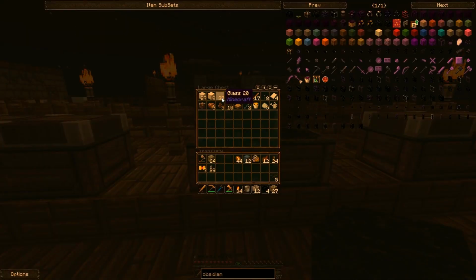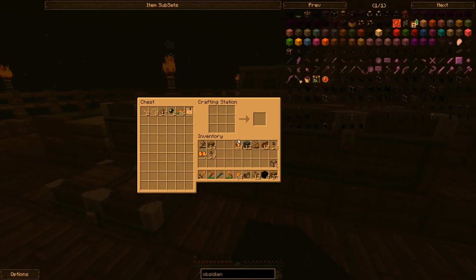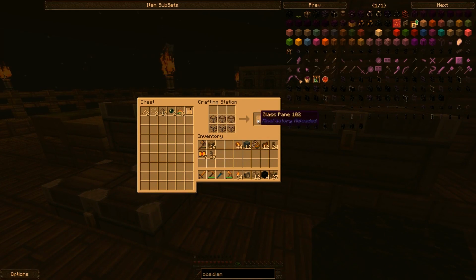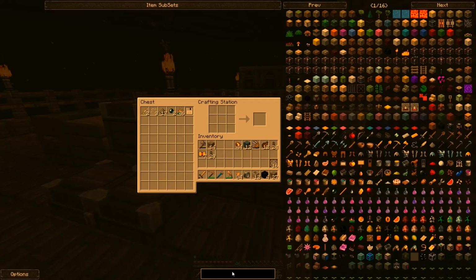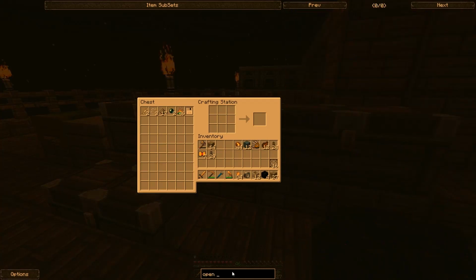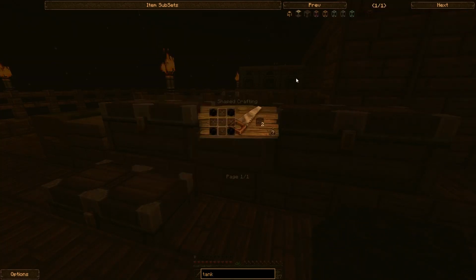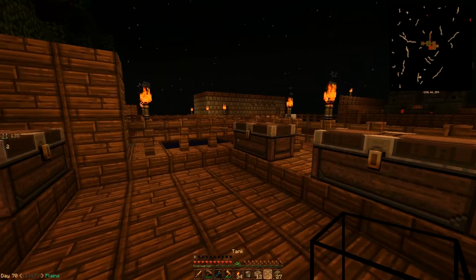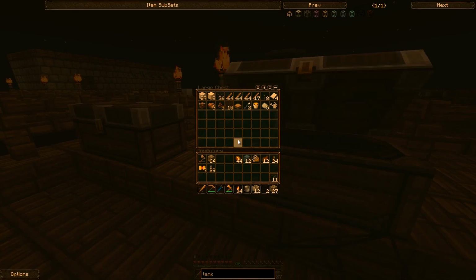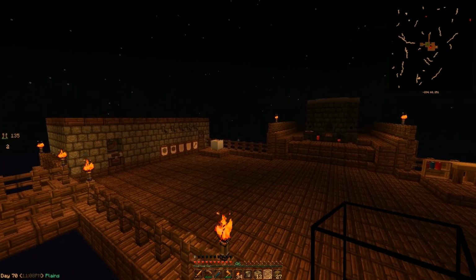Where's my glass? I think it's panes we need for the obsidian. What was it? Open. Let's just search tank. I know it's under tank. It's not under obsidian, it's not under open. It'll be under tank. Yeah, right there. Well, we got 2 out of that lonely 4 pieces of obsidian. It'll be okay for now, I guess.